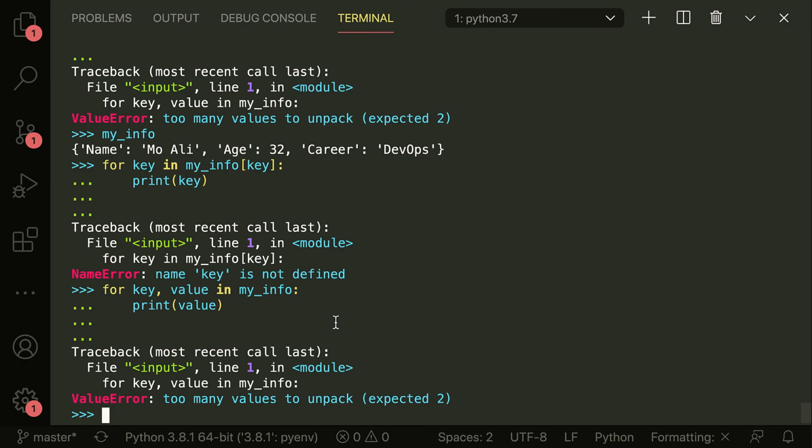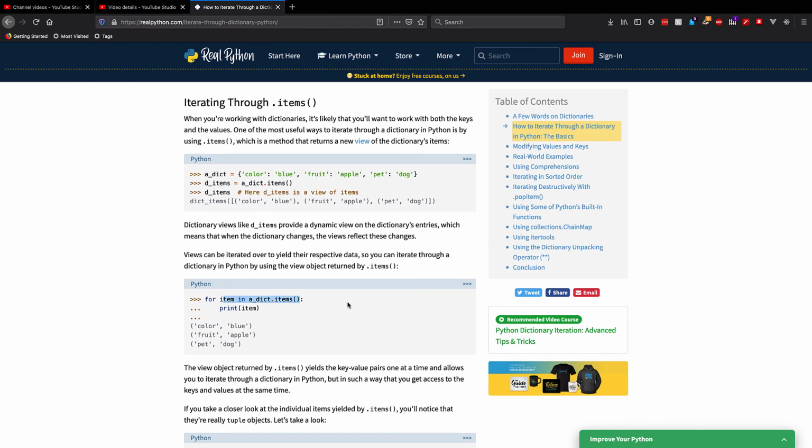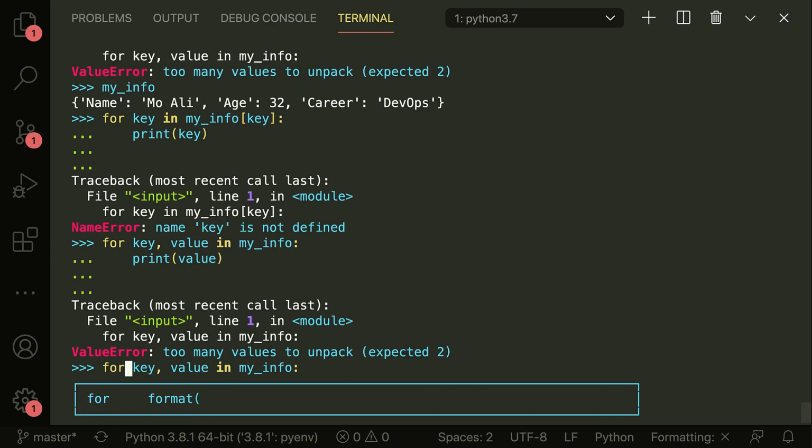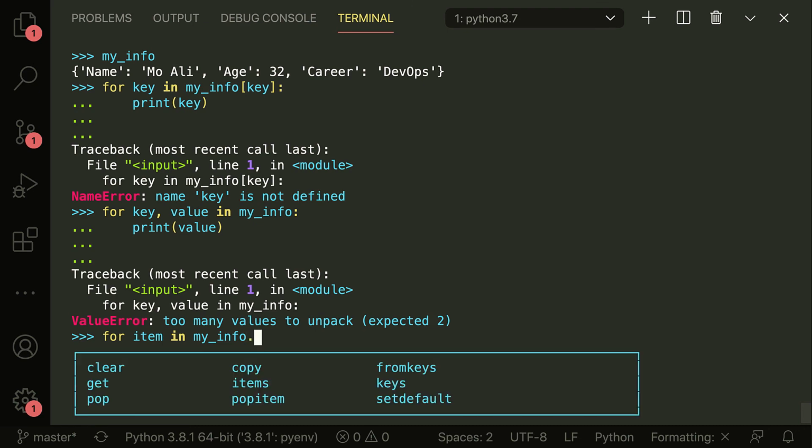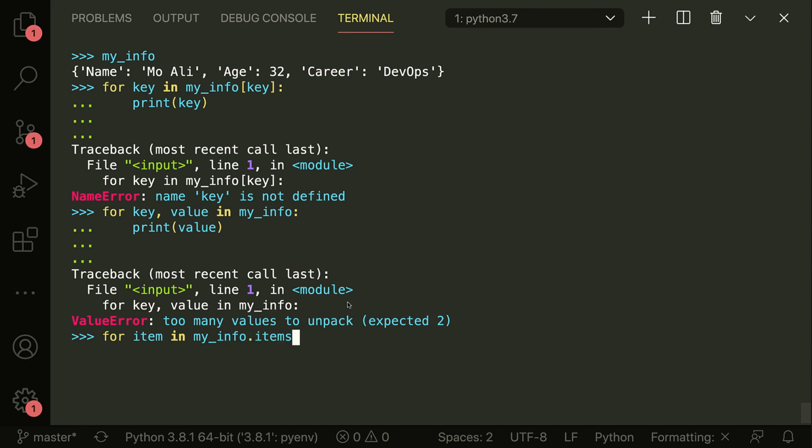Dot items. So, my bad. I meant to do for item in dict.items. And what this gives us is a tuple of each item in there.